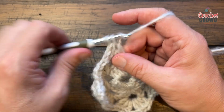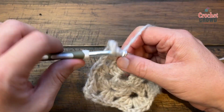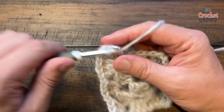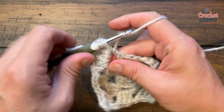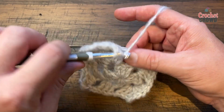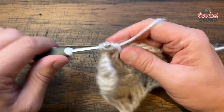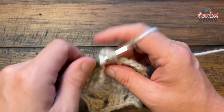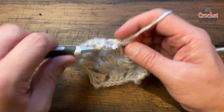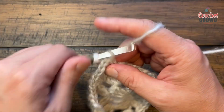So every time you go around, you're creating more and more spaces in between the corners. And so you just got to fill those in with 3 double crochet, and then you just got to make sure you chain 1 to jump in between them. So we chain 1 to jump. Next one is just a space, it's not a corner. So 3 double crochet, chain 1, and then you come into your next corner, 3 double crochet, chain 3, 3 double crochet.